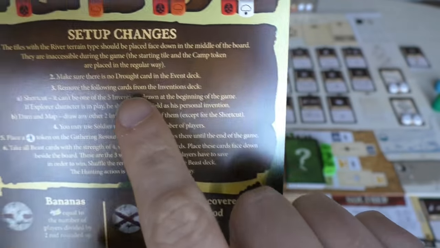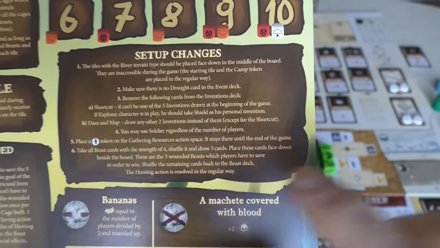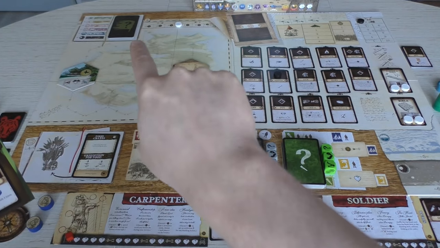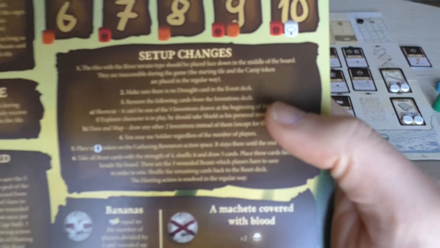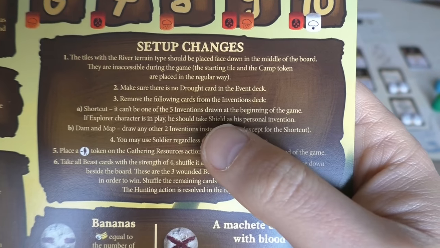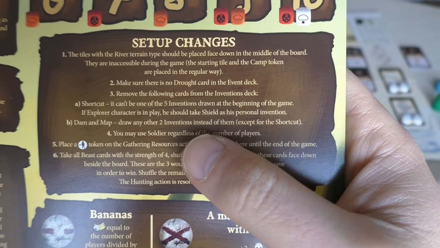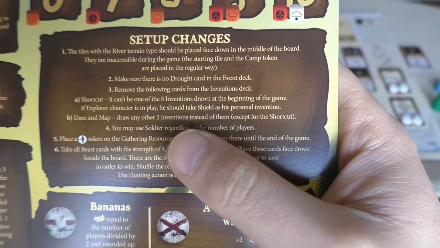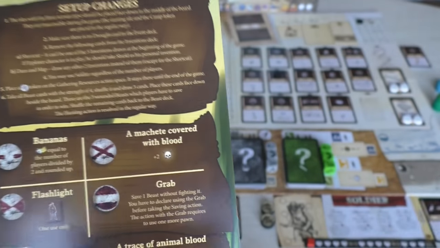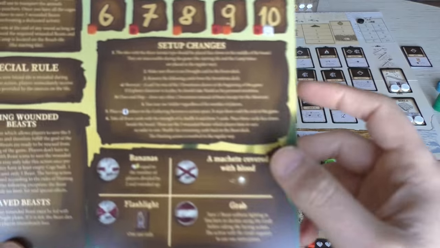Also, we had to remove the draught card in the event deck, so I have put that back in the box so that we won't have a draught inside of that pile there. Then we also had to remove some inventions: we had to remove the shortcut, the dam and the map, and those two are basic starting items. We had to draw two other ones in their place from the invention draw pile.